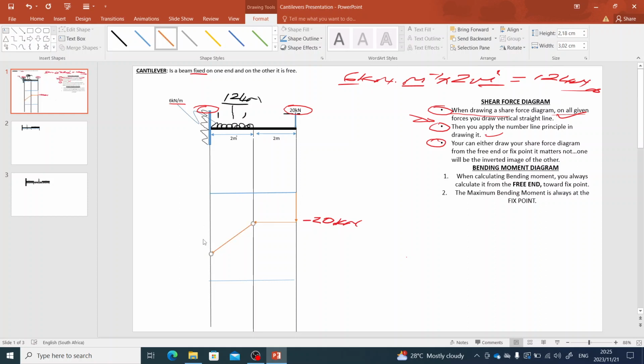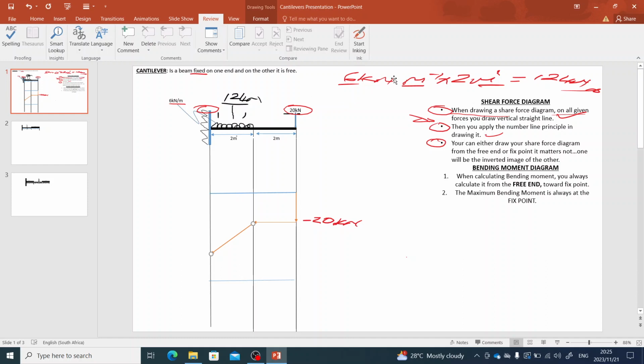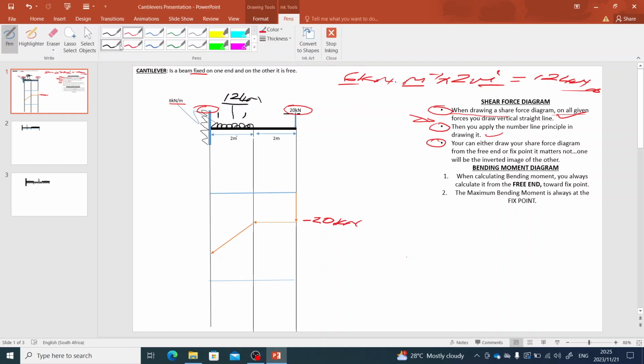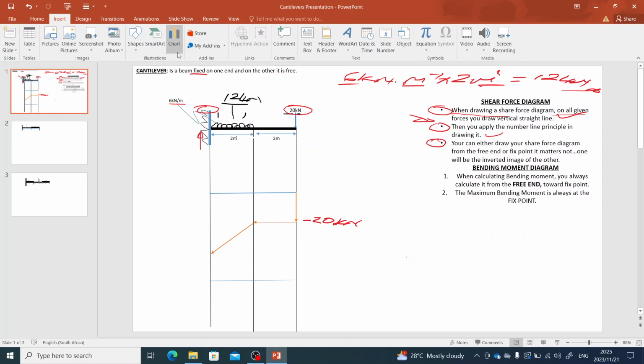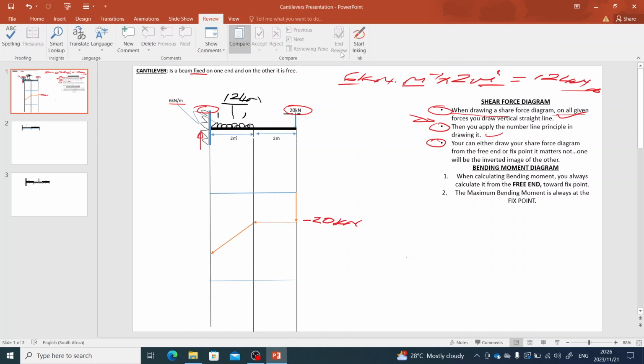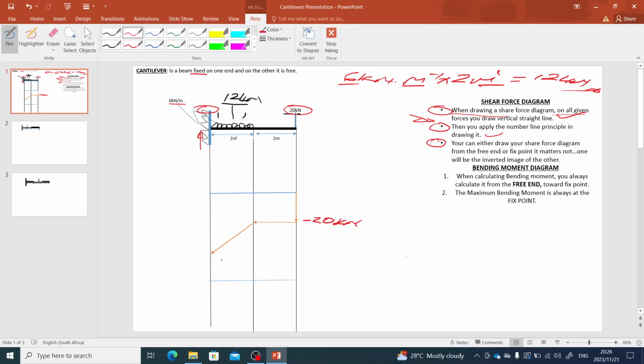Now, on this line, I'm having an upward force. Please don't forget that on your fixed point, you are having an upward force. Remember when we were calculating the reactions at the support, we said that the only upward force we have is on the fixed point. And all forces going up are positive. Now, it will be negative 32. Remember that we have negative 32 kilonewton here.